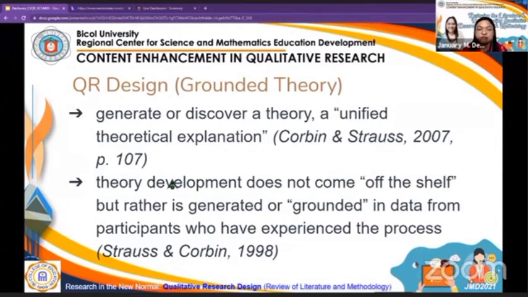One of which is that it focuses on a process or an action that has distinct steps or phases that occur over time. So there is a certain explanation or maybe observation of a certain movement for several groups. So actually there are two popular types of grounded theory. We have the systematic procedures and the constructivist approach.